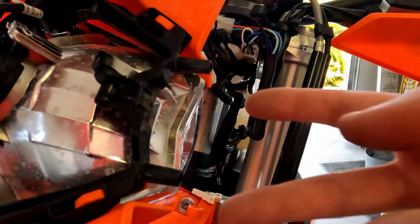Make sure you're not getting any of this stuff pinched under anything. And then get your two prongs for the headlight mask in there. Alright, get everything up top. Then you can bring the mask up, snap it onto those two nutserts, and all you got to do now is put your fasteners in there. That is those two nutserts that we need to refasten on the top of the mask.